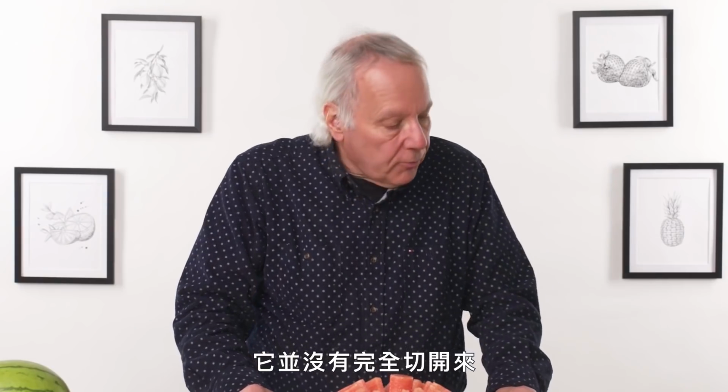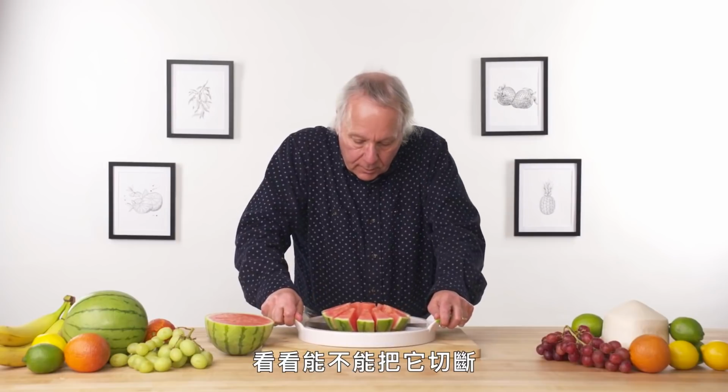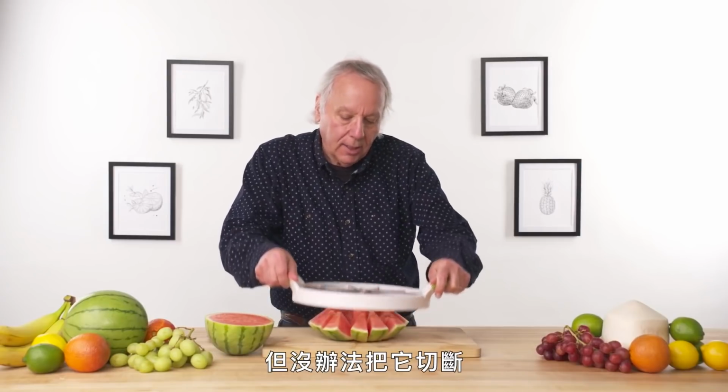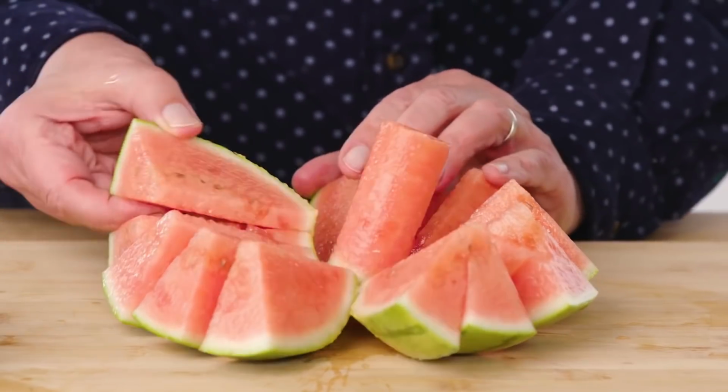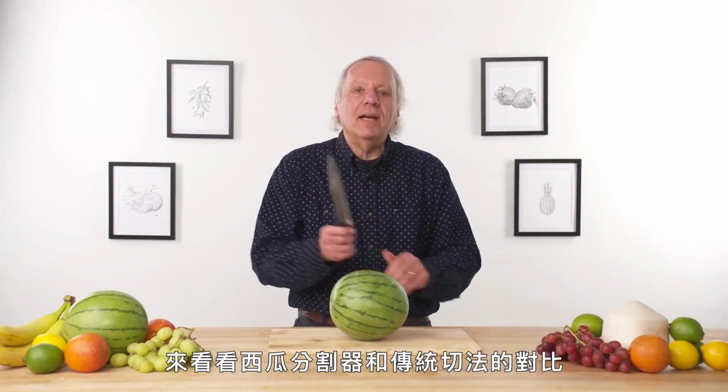It did not cut all the way through, but I think that was my technique. There we go. Let's see if I went all the way down. It's alive, it's alive. But it's not cutting all the way through. Maybe okay with the fact that it didn't slice all the way through, and I think these pieces will just break off. Time to eat the tube. Best watermelon tube I've ever had. Let's see how the watermelon slicer compares to doing it the old-fashioned, boring way.